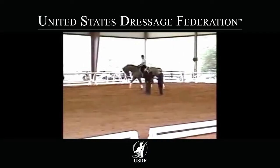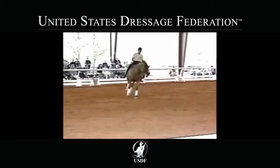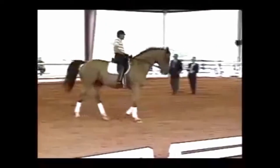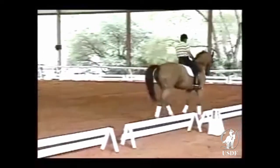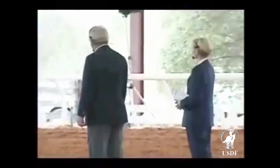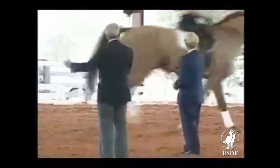Yeah. First the medium. Yeah, with a flying change, and then you make a serpentine, and you make a flying change every time you cross the center line. That's it. We don't make it too difficult. So at X, you just change your position, let him canter through.